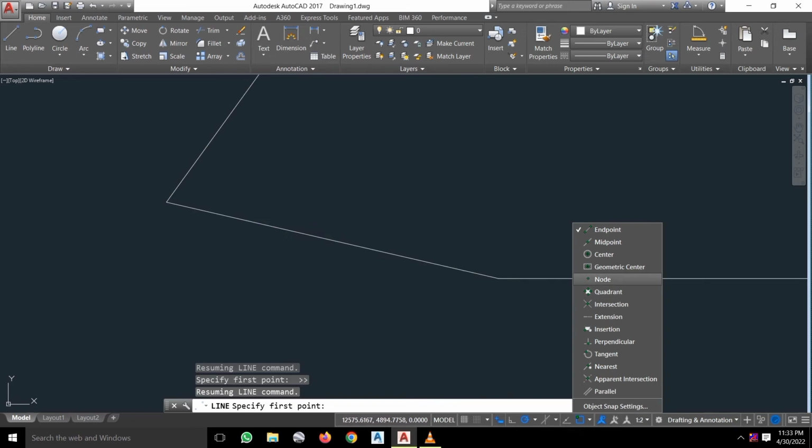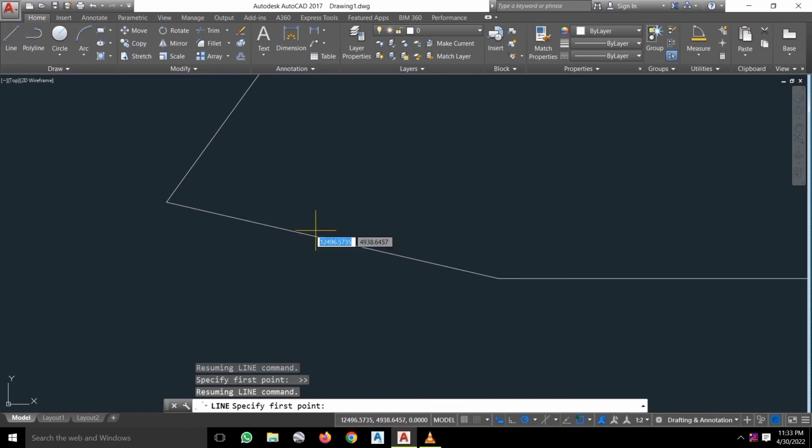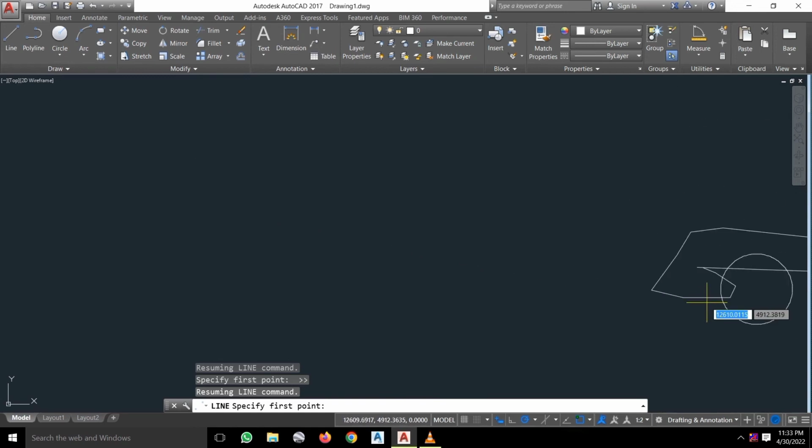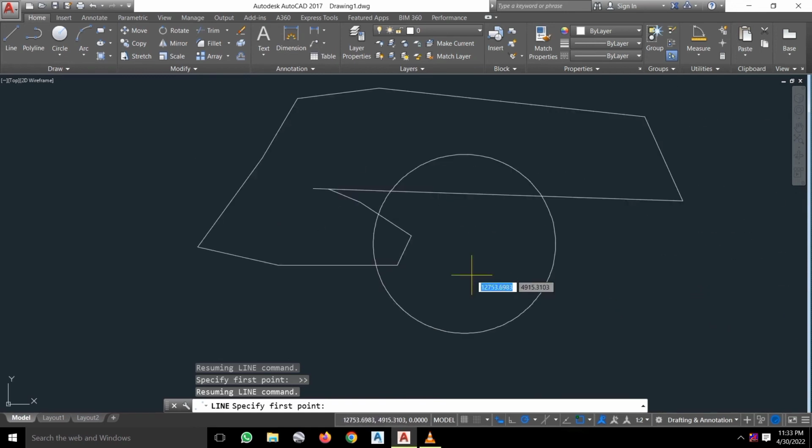And now I'm gonna check the midpoint and uncheck the end point, so it will snap only at the midpoints. Similarly, these are the various center points. This is useful for the circle and other arcs, so it will only snap at the circle.